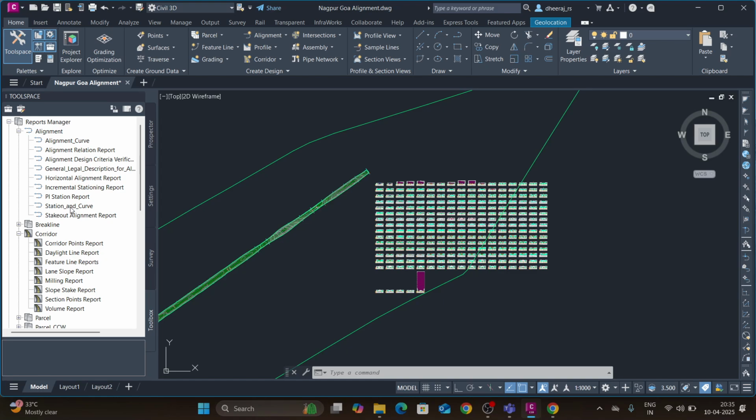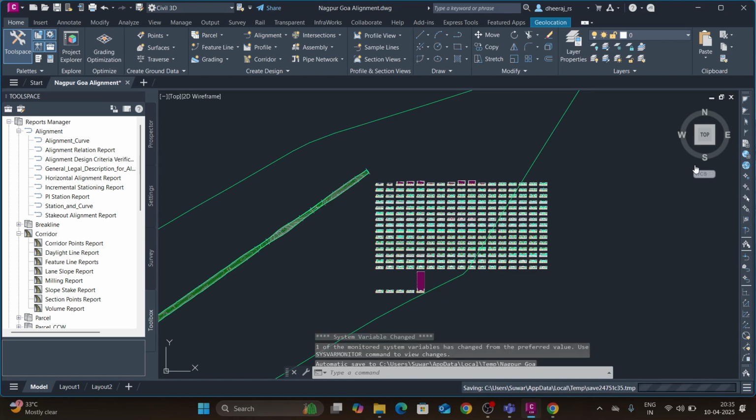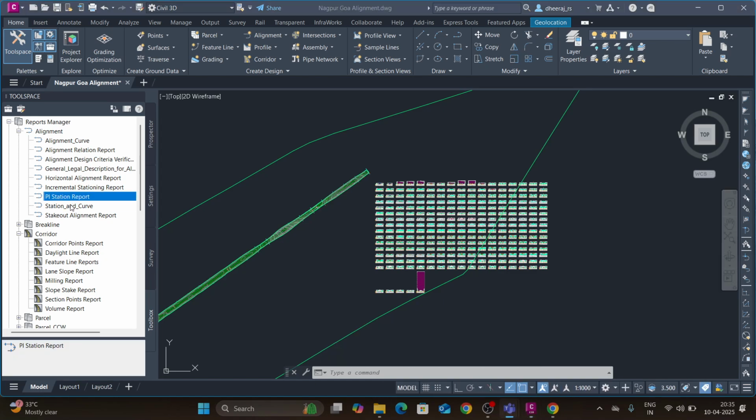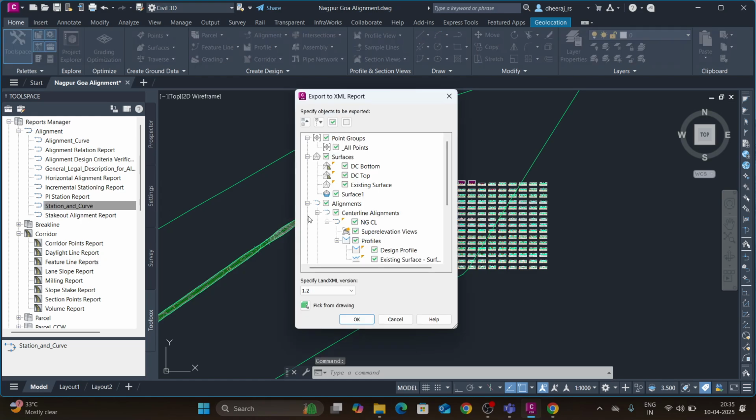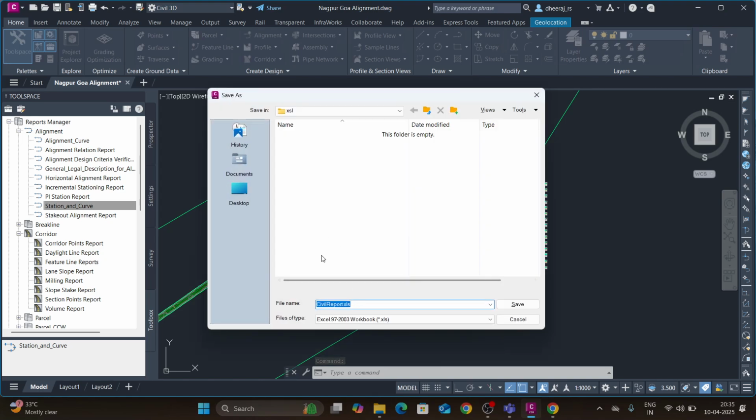You can see in the station and curve, I will generate the station and curve report. Also the PI station report, that is the point of intersection stations report. I will generate station. You can right click and execute. In that, select OK.